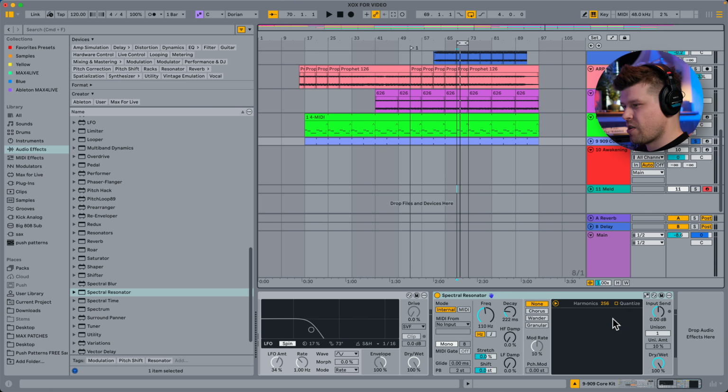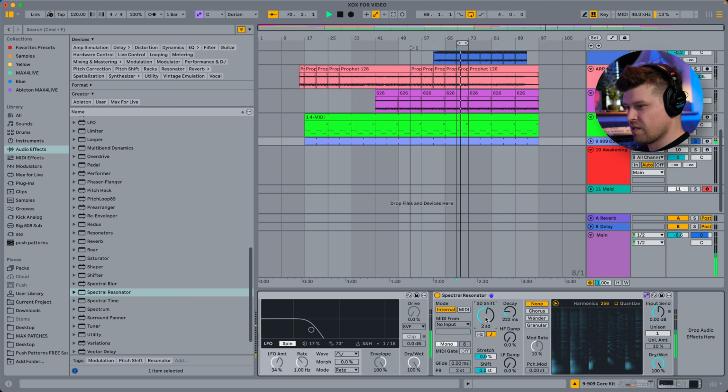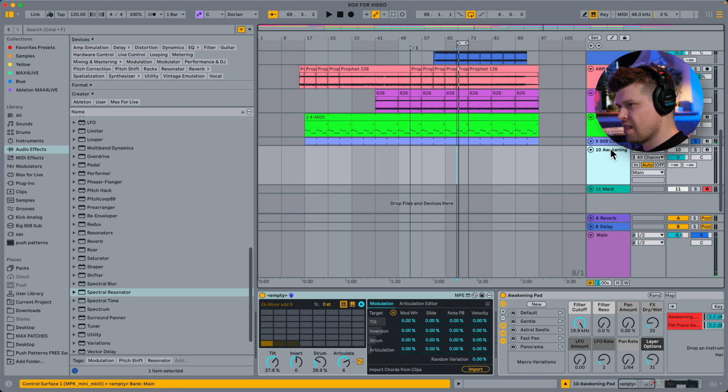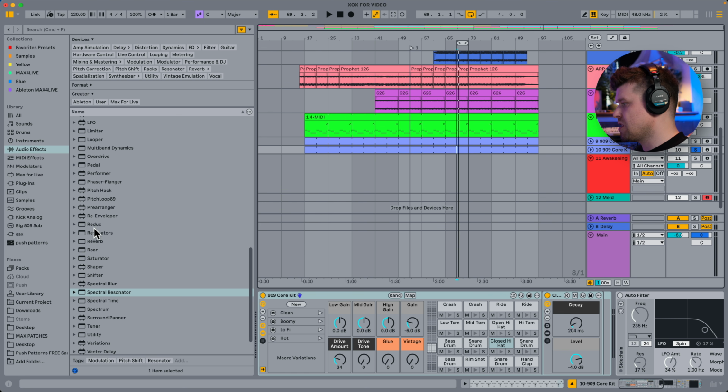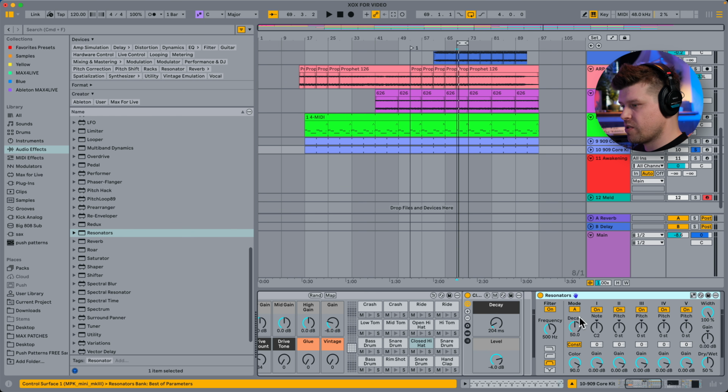Just a couple more now. These ones are super quick. You have now got scale awareness being added to the Spectral Resonator and the Resonator as well. Here we go. So now, before I could either put in a MIDI input and play it here, or I just had internal frequency. Now I can put this to scale and then set this to note value, and now I can tune it. Fantastic. Now if I duplicate that, I'm going to solo this guy, and we're going to go to the Resonator. Same thing. Put this on here, and then boom, we've now got this scale awareness. It goes to SD, it stands for scale degrees, and I can do a similar sort of thing.